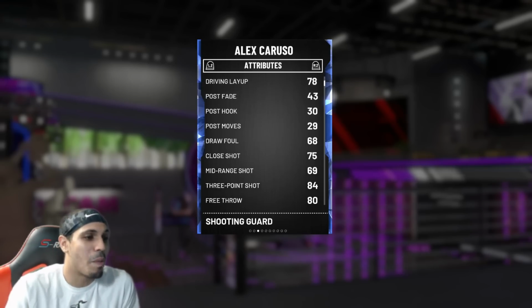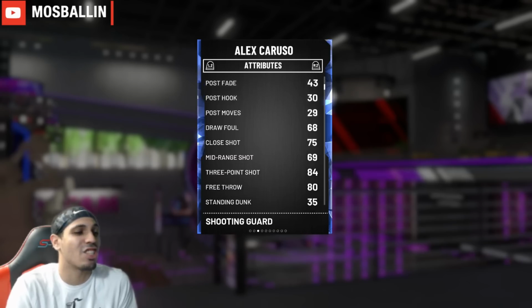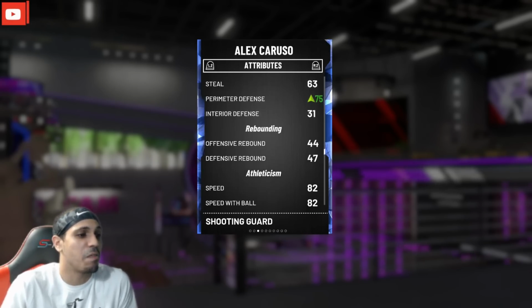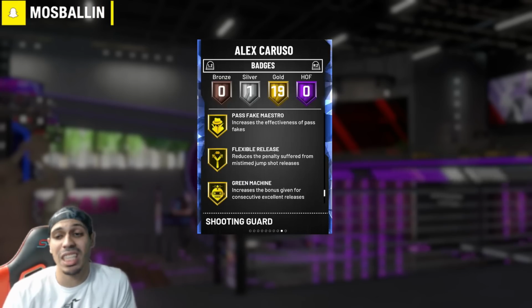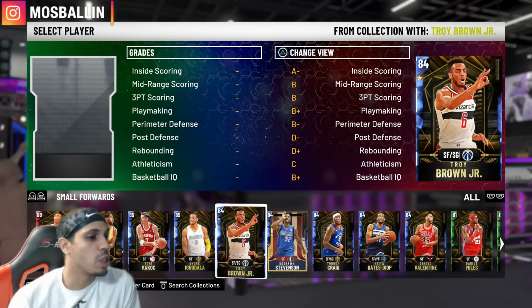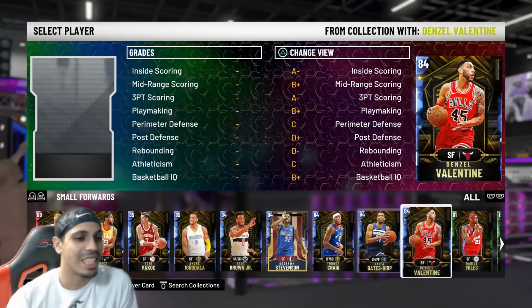That's a beautiful badge. He got an 84 3, 85 driving dunk. His animations are sick. His ball handling goes up when you evolve him. His defense goes up a little. He has 82 speed with ball. Nothing really goes up like crazy when you evolve him, but he does get all these badges, and like I said, animations are huge. Now at small forward, you have Troy Brown Jr., Torrey Craig, this guy, and Denzel Valentine.